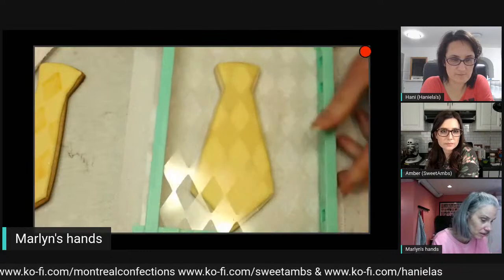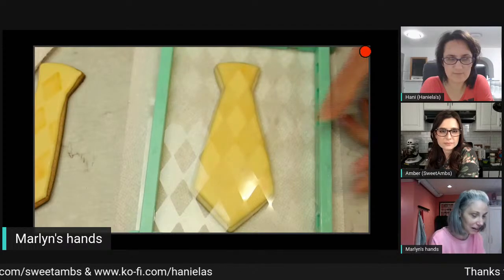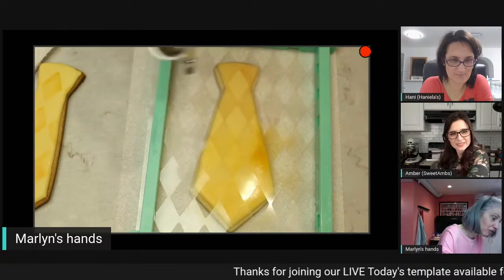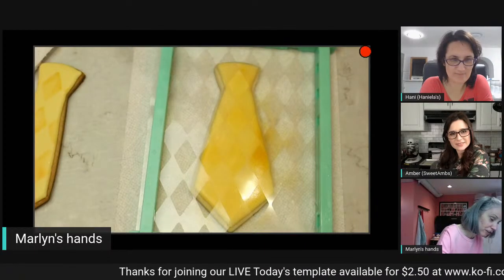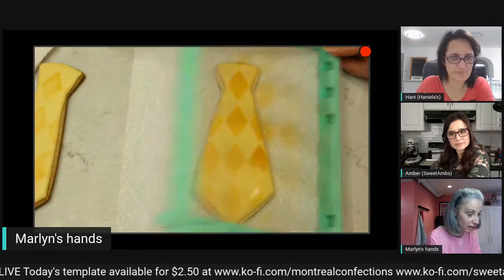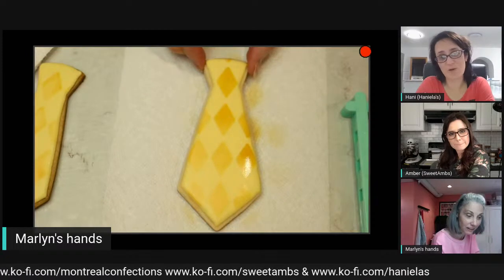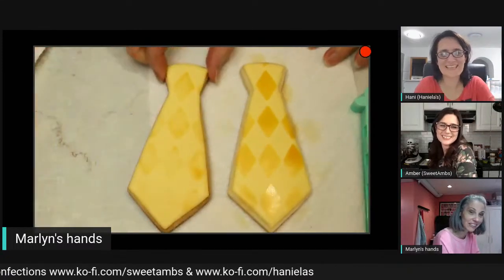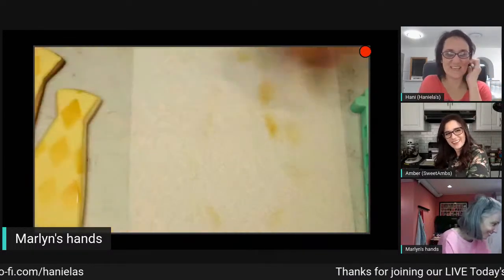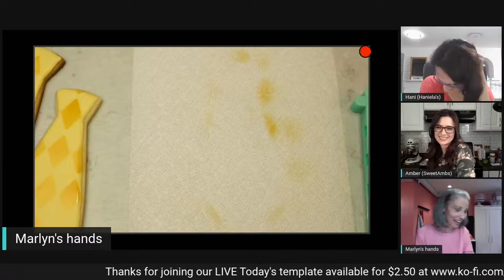So I'm going to do another one. And I'll try just to slap it on, as I said. So you can just add your color, and then you get another color because I left a gap between the diamonds. And so that color is exposed when we put the other one on. So you see? And so is this your just slap on? You can see the difference here. It's super centered. Yeah. You just can't do it any other way. We get it. Anyway, C'est la vie, you know?